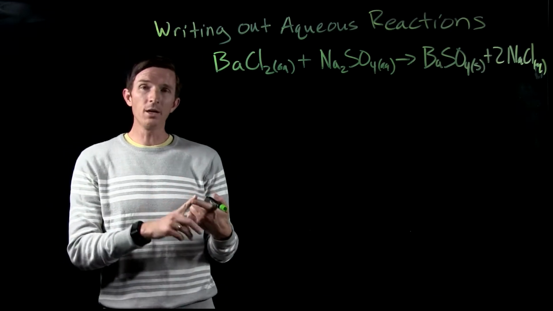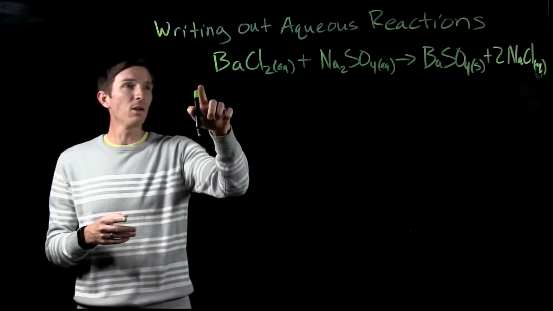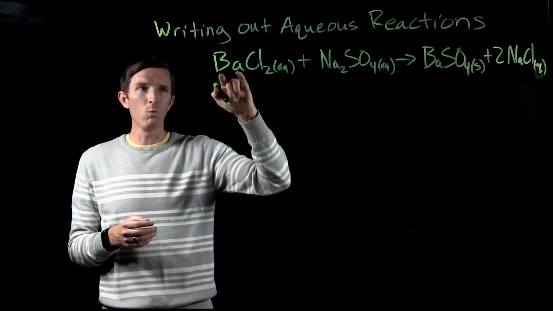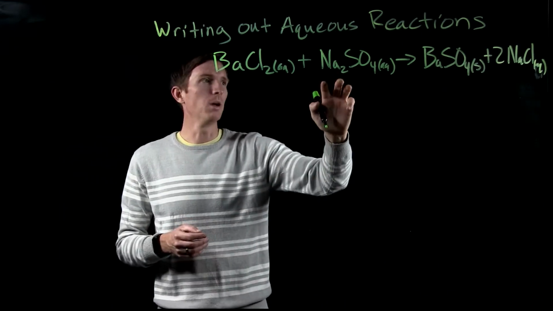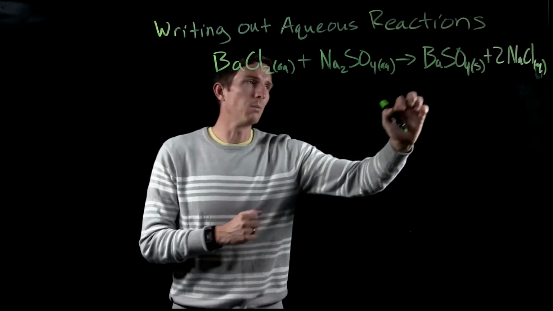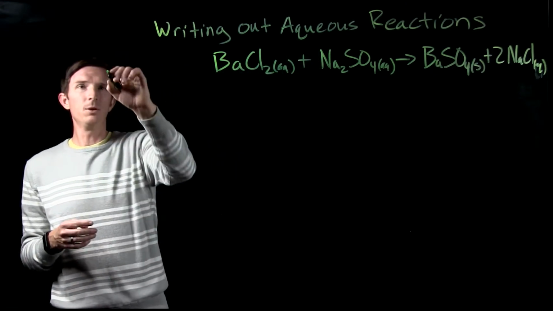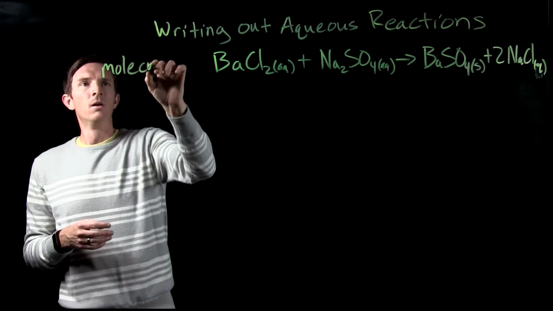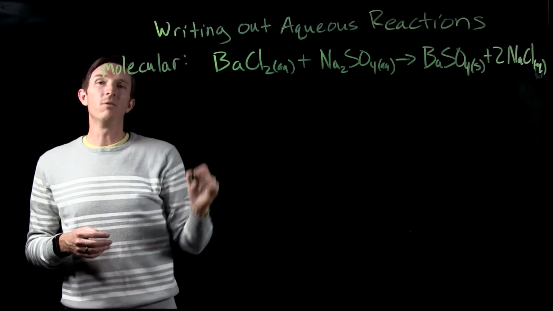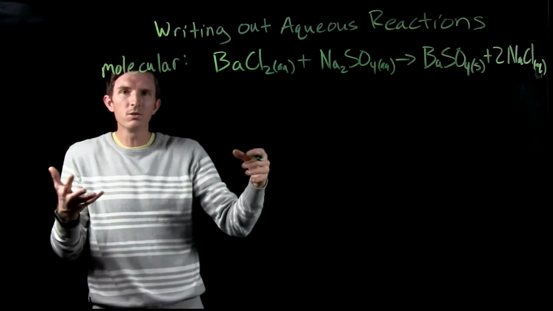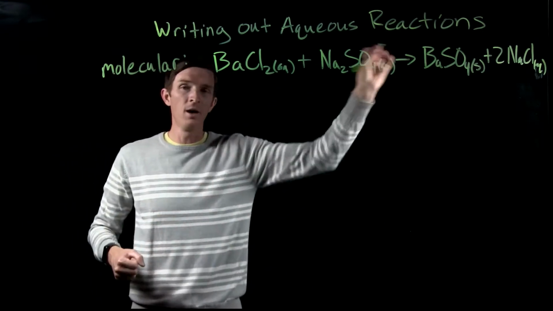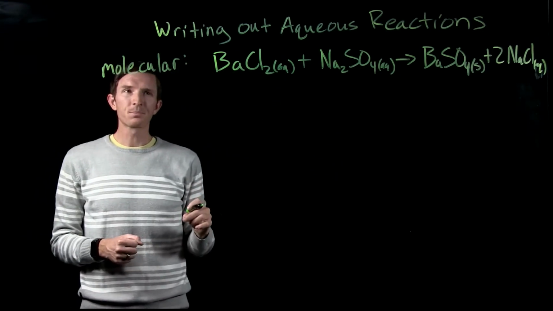We're going to write out our molecular reaction, which is like what we have here. Simply what compound is reacting with what compound to give us what other new compound, and then our final other compound that we have. Okay, so we would call this our molecular form of our reaction. What molecules or ionic compounds are present for our reaction to happen.